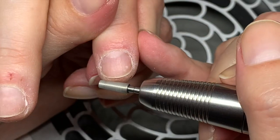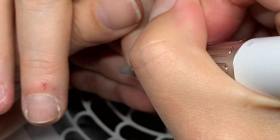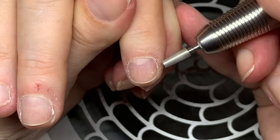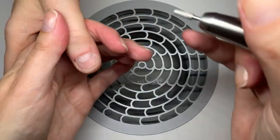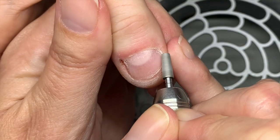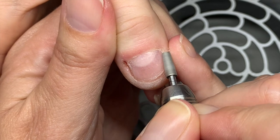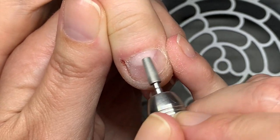I told the client to use the little birchwood stick, which I'm going to give to her, and just push back the living skin once every couple of days, just so it stays back. When she uses creams on a regular basis, that skin is going to be nice and elastic, and it's just going to bounce back. This is cuticle.